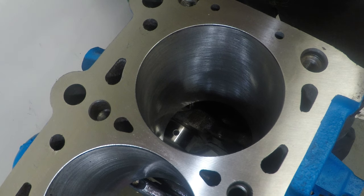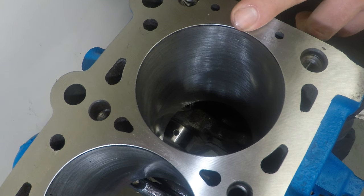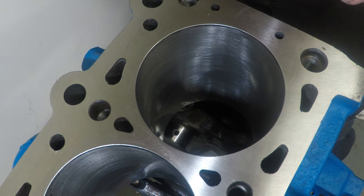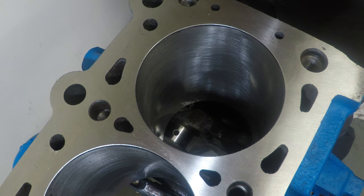Because I am going boosted, I have chosen a 20 thou ring gap for my top ring, a 22 thou gap for my second ring, and the oil control rings don't really need to be gapped at all because they are lower down in the piston, they don't see a lot of heat, and the waffle itself, because of the nature of it, doesn't expand as much.